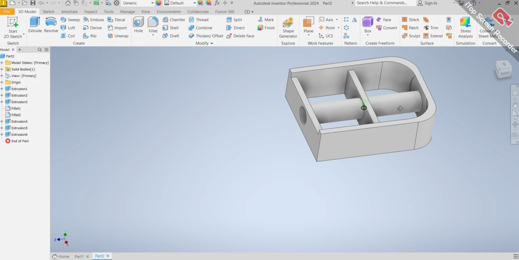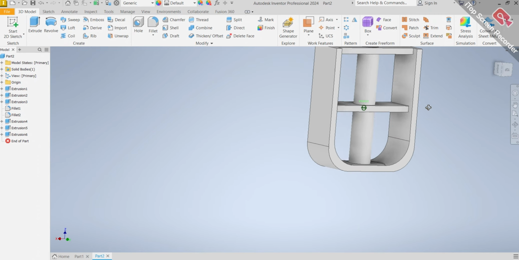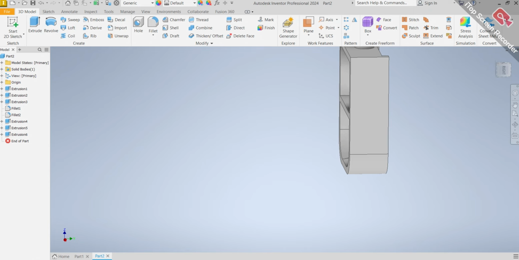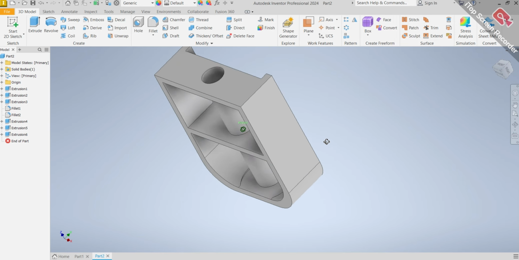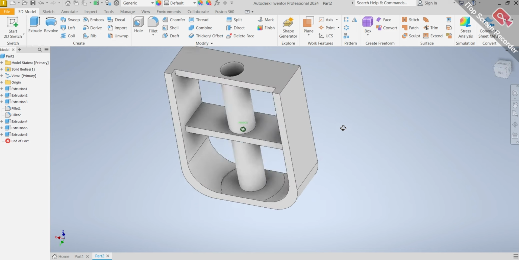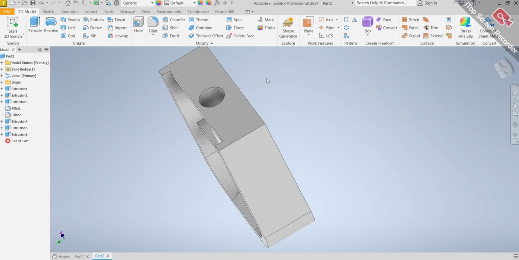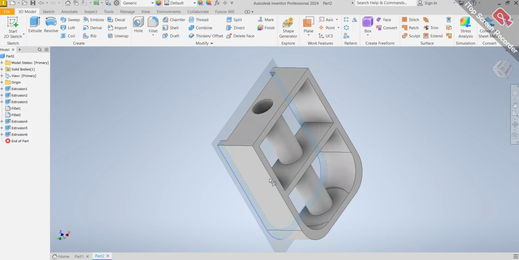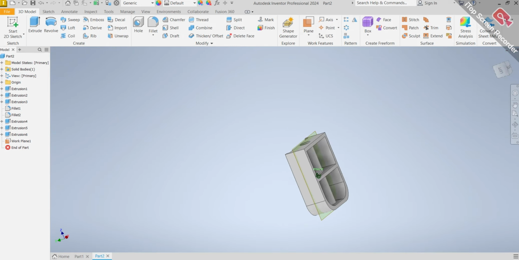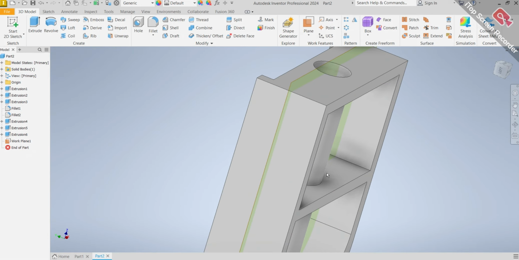So since we have something like this, we have been able to place what I want to create. Since I've been able to do it on this side, I don't need to go through the stress of doing it again. Let me zoom in so you guys can see. So all I have to do is to mirror it to this other part. Watch. First of all, I click on plane. I choose the plane. I'll click on mid plane. So I want to be in the middle. I want to make the reference in the middle. I rotate. Please watch. I click here. So you get to see that the plane is in the middle.